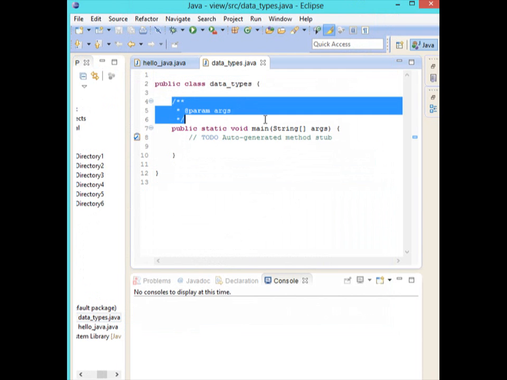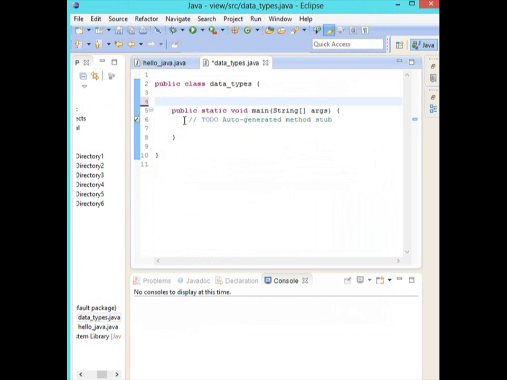Yeah, so this is our class, because in Java everything has to happen in the class. I just like to delete this. These are just comments. You can take a look at them whenever you want to. So, with our 8 primitive data types, for the first one, we've got the byte. This is how you declare a byte.